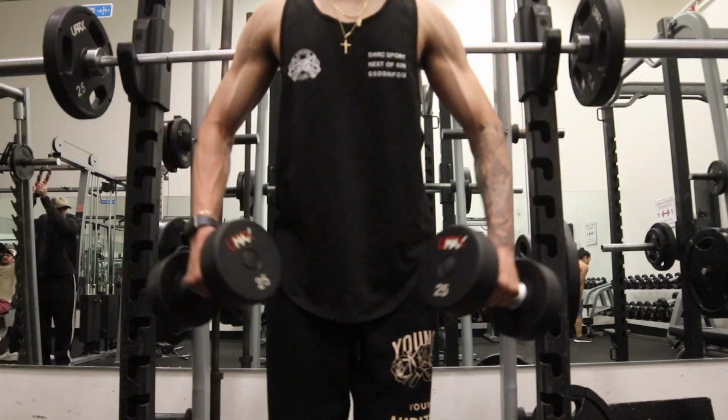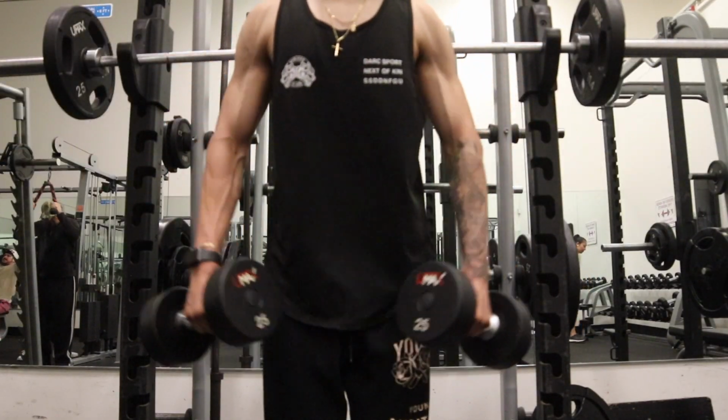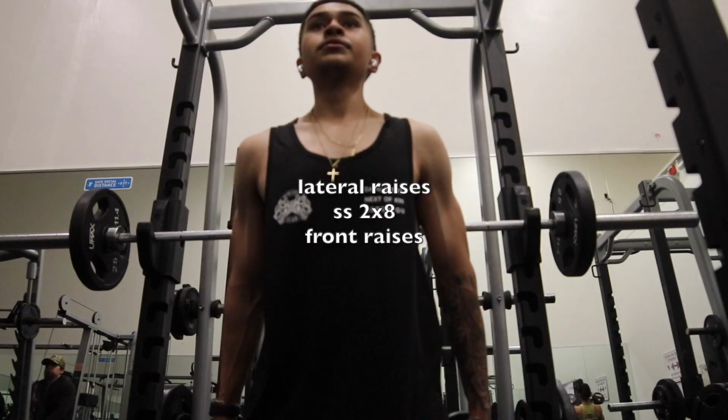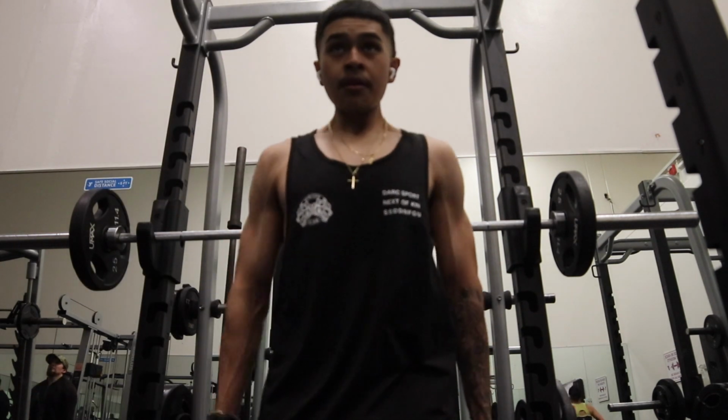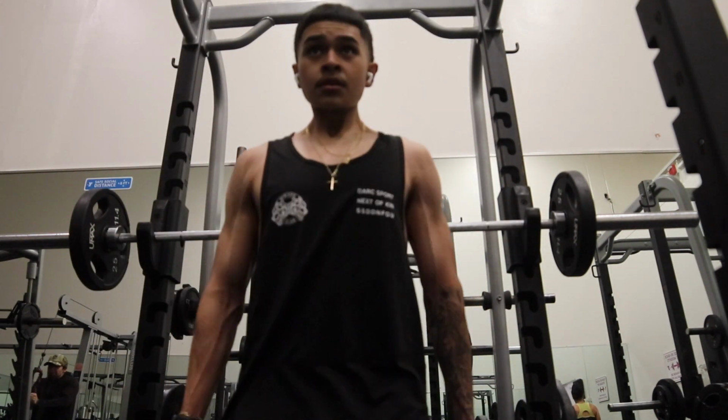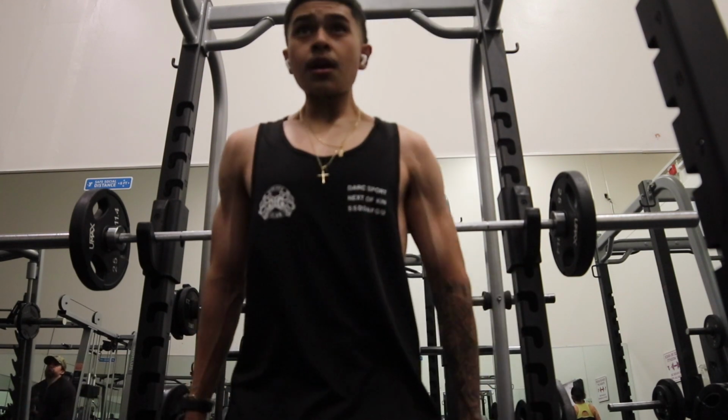And then finally, just a little burnout to end the workout. I did just some side raises, side laterals with some dumbbells, then supersetted with some front raises as well, just to walk out of the gym with a nice little pump. But yeah, that was a pretty good workout overall. Let me know how you guys like it.